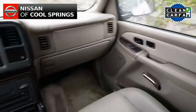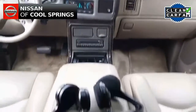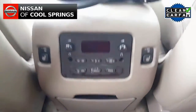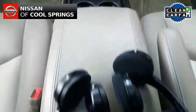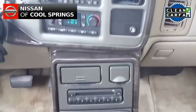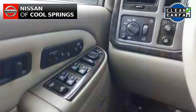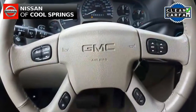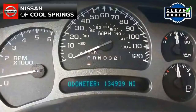Looking up front, we see that it has a premium audio system that features voice command in addition to AM, FM, CD, and MP3. Did I mention that it has a six CD changer? This is a great vehicle with an amazing sound system. It also has dual memory driver seat and it even has adjustable foot pedals for the driver.